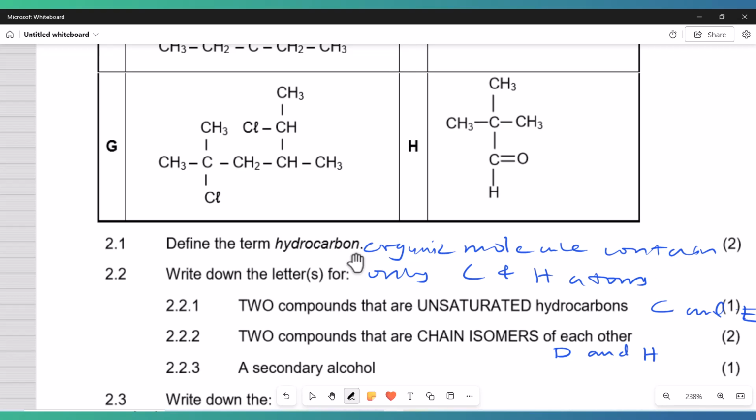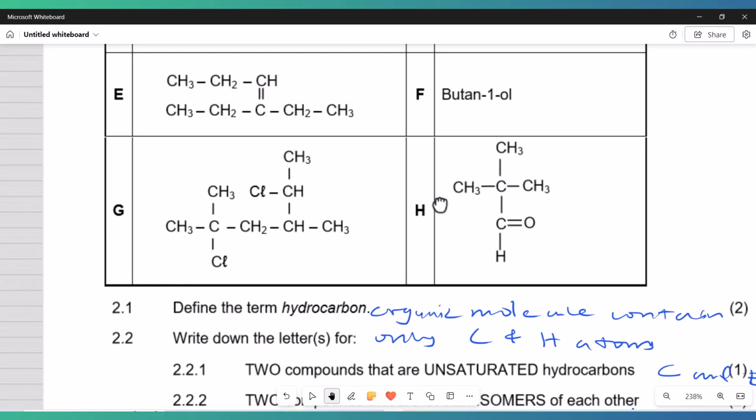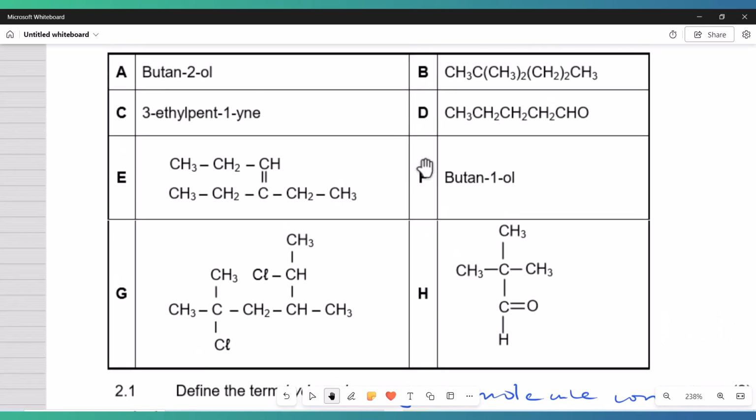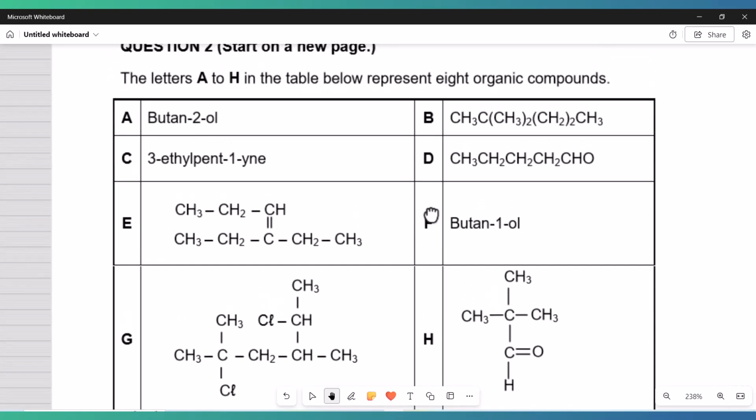Hope we are together. Then it says secondary alcohol. Now a secondary alcohol should be one containing OH on the carbon atom that is bonded to two other carbon atoms. So in this particular case, butan-2-ol. Now but meaning 4 carbon atoms, can be 1, 2, 3, 4. So if you say butan-2-ol, on carbon number 2 is the OH. So you see this OH is bonded to this carbon atom, which in turn is bonded to two other carbon atoms, this one and this one here. So it makes it to be a secondary alcohol.